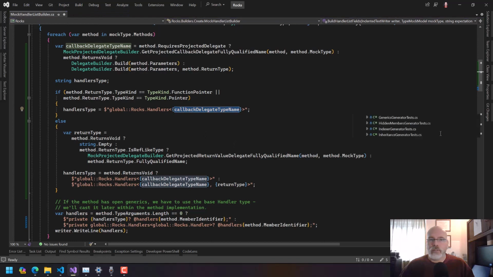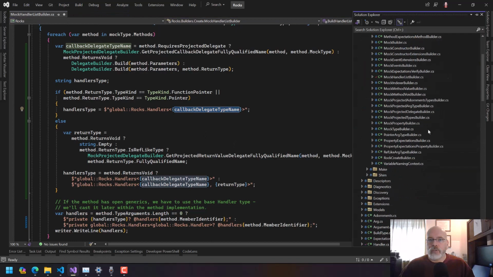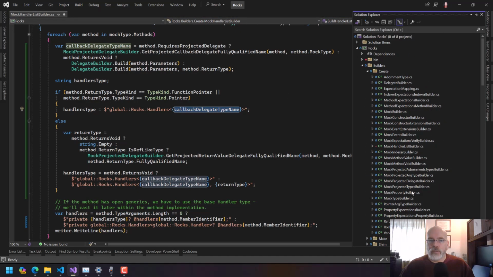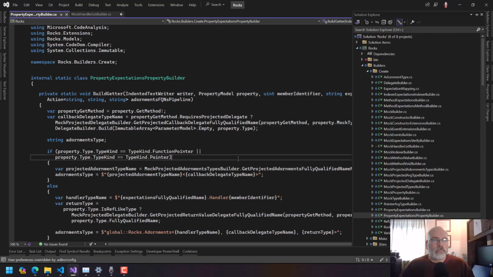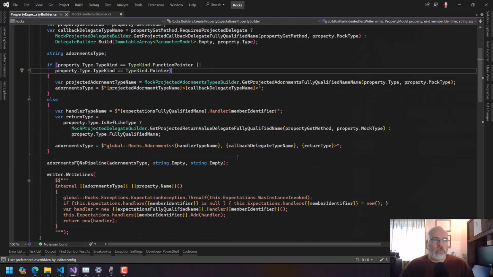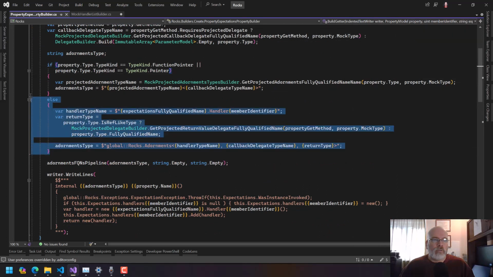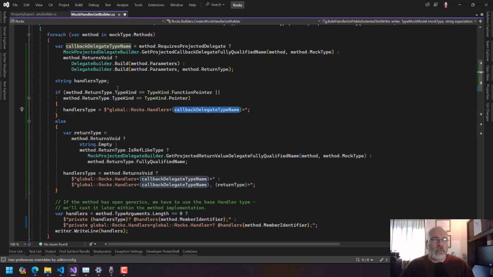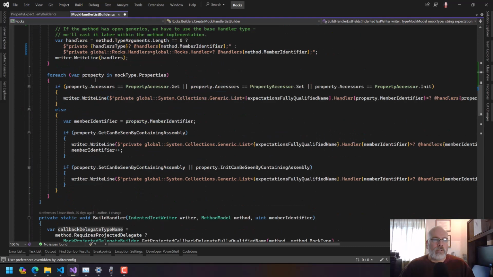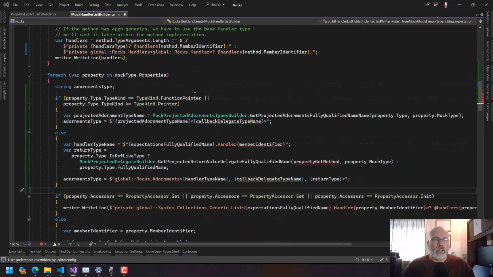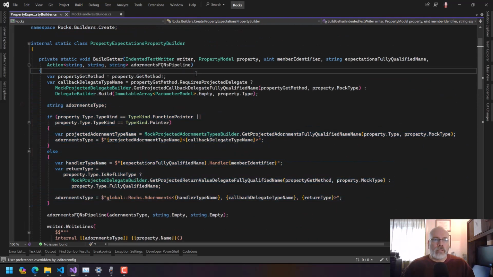So if I come back here and I come up here to the property builder, I should be doing something very similar here. Yes. And so we definitely want to copy and paste this. So now here, and we also need the callback delegate name.